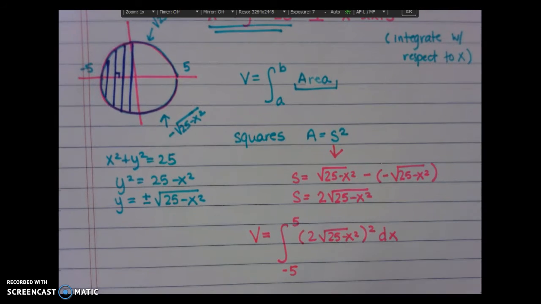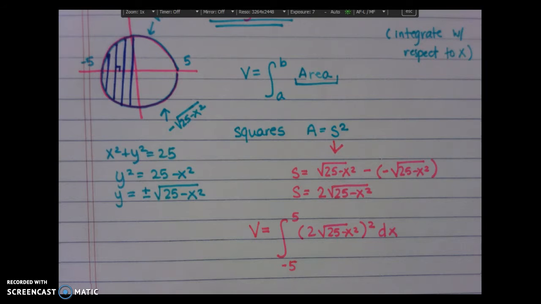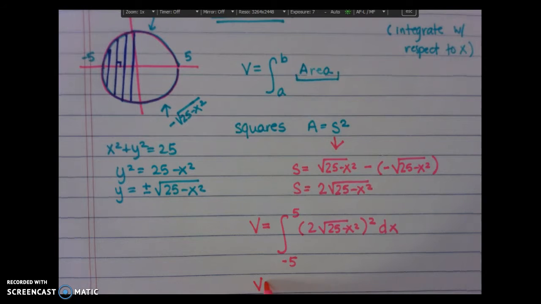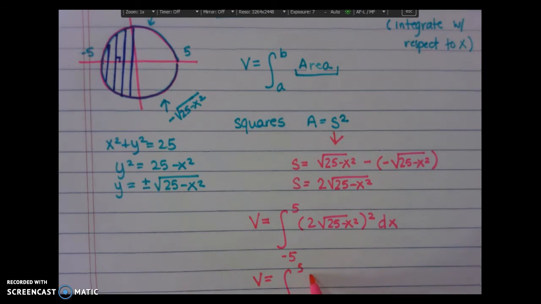So that's really the only difference between what we were doing before and what we're doing now: instead of putting in the area formula for a circle, we're putting in the area formula for the shape that we are trying to find. Of course, making sure we know how to find the length of this particular side or figure that I'm using. So from here, it's nice when I square it. Don't forget to square the 2. That becomes 4. The square root disappears.